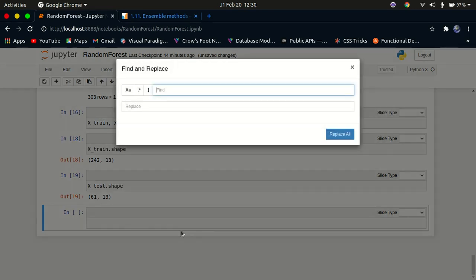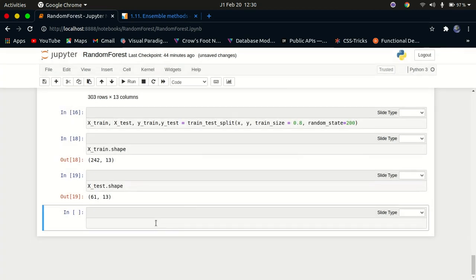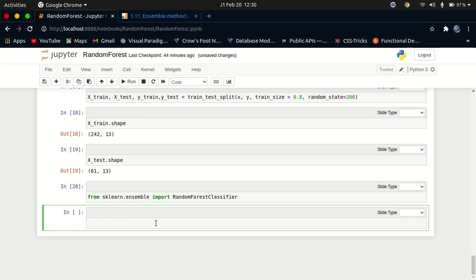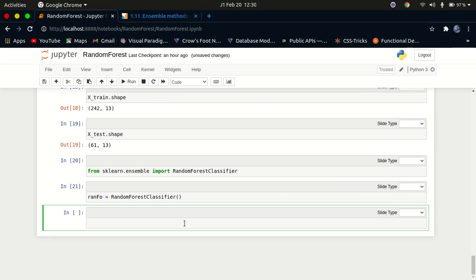So we're going to do, sorry, I'm going to close this up, and then you're going to say from sklearn.ensemble import RandomForestClassifier, just like that. You're going to import the random forest classifier. I'm going to call it run 4, and this is just going to be an instance of my random forest classifier. So I'm going to go RandomForestClassifier, just like that, and then we can run that. So this is going to create for us our model.